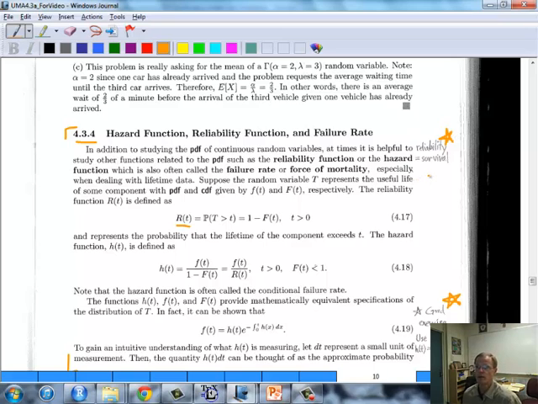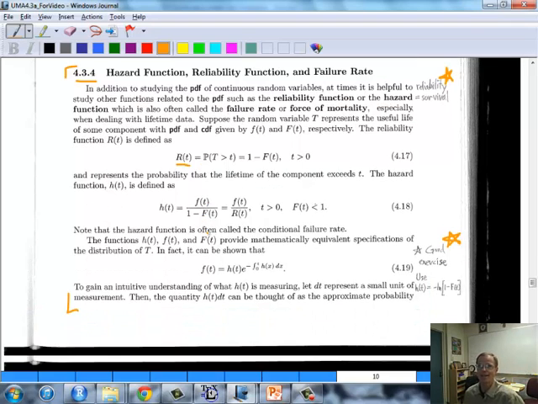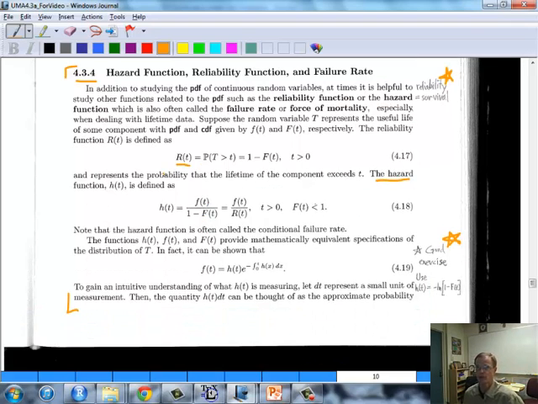So the longer the timeout you get, the less likely you're going to have of survival or reliability. That's the intuition behind it. So it's very simple, and even more frequently used than that is what's called the hazard function. In the hazard function, little h of t is the PDF divided by the reliability or the survival function. And that looks interesting.